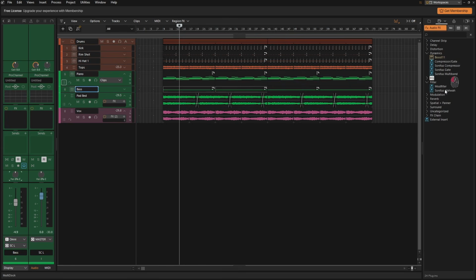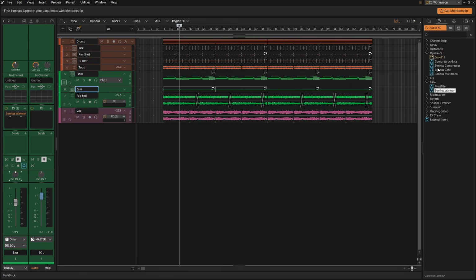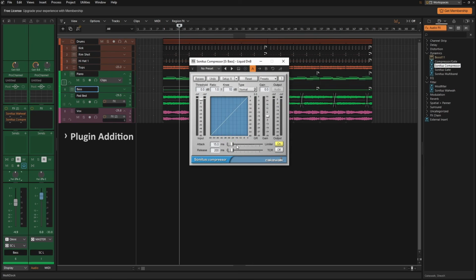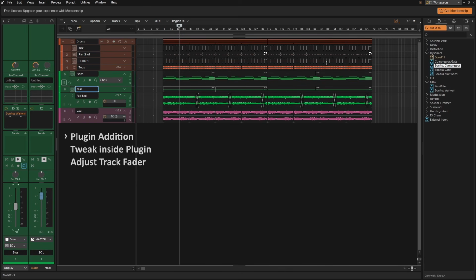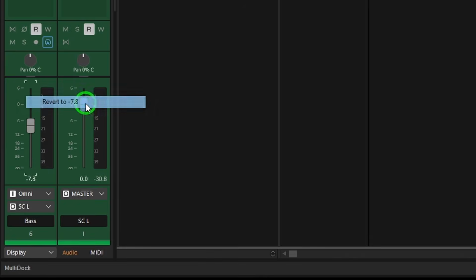Okay, this one is easy to miss. In Cakewalk Sonar, we can undo a bunch of editing steps just fine. However, some types of tweaks do not get logged. For example, if we add a plugin, tweak some parameters inside the plugin, adjust the track fader, and then hit undo, it goes straight into undoing the addition of the plugin, because that was the last action logged into the undo history. In order to undo a fader move, we had to right-click the fader and use the revert option, but it only flips between the last two values.